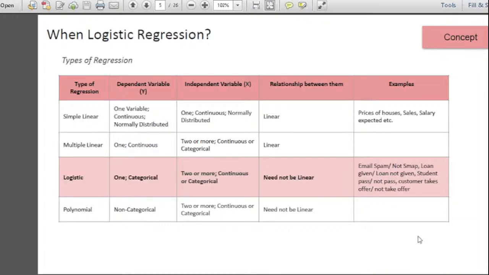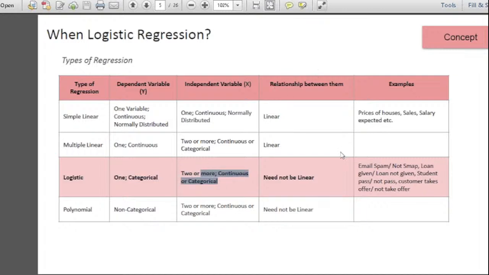Examples already discussed: simple linear, multiple linear, then logistic. The dependent variable is only one and categorical. Independent variables can be two or more, and they can be continuous or categorical.